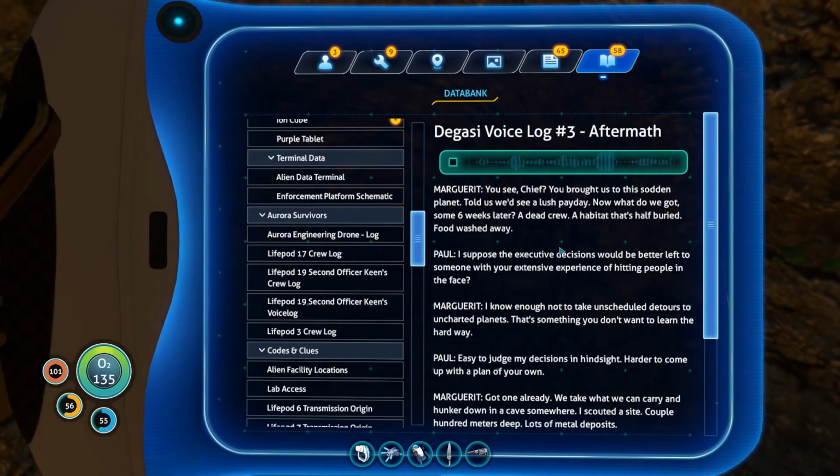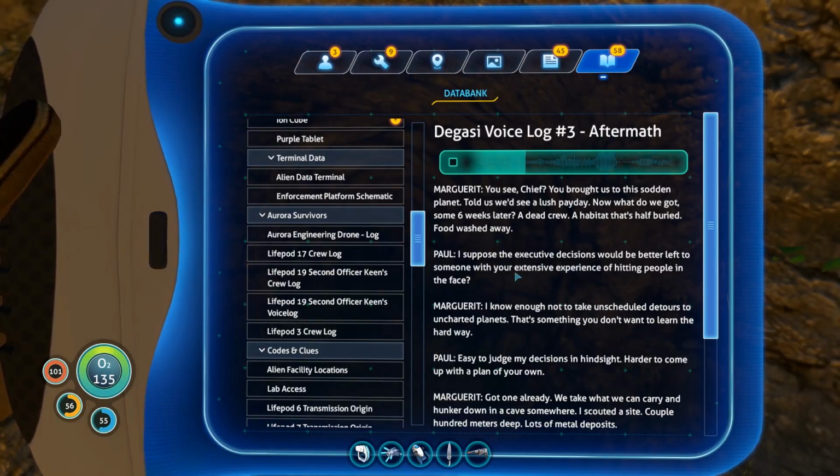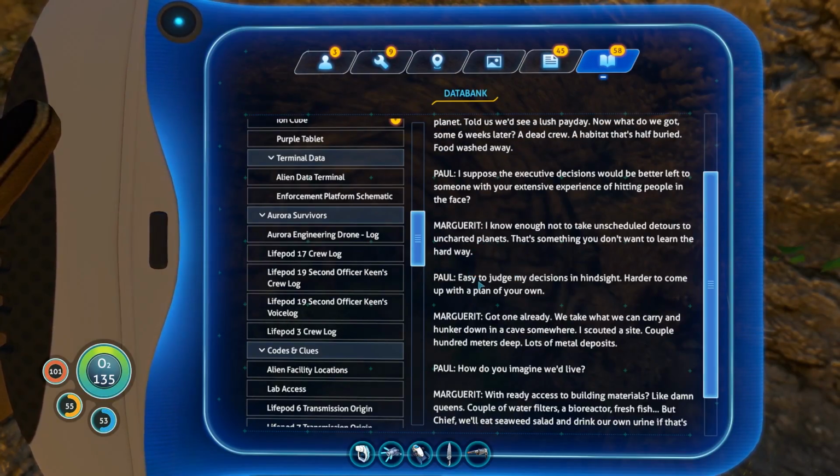You see, Chief? You brought us to this sodden planet. Told us we'd see a lush payday. Now what do we got some 6 weeks later? A dead crew, a habitat that's half buried, food washed away. I suppose the executive decisions would be better left to someone with your extensive experience of hitting people in the face. I know enough not to take unscheduled detours to uncharted planets. That's something you don't want to learn the hard way. Easy to judge a decision in hindsight. Harder to come up with a plan of your own.